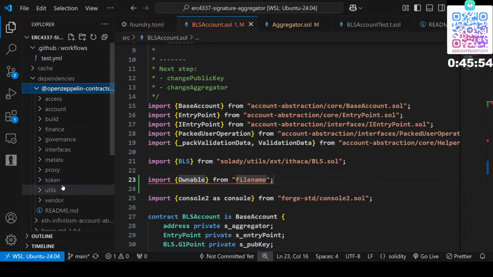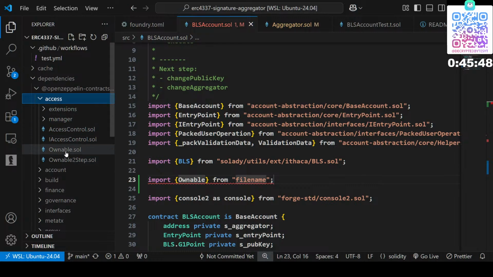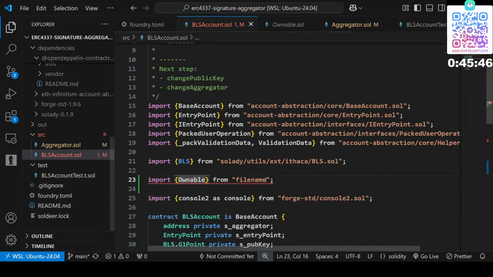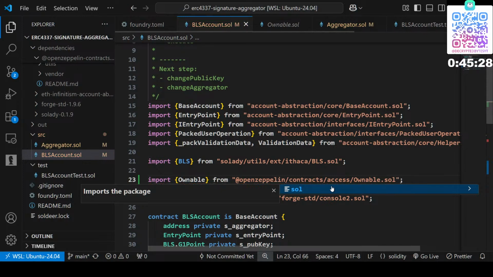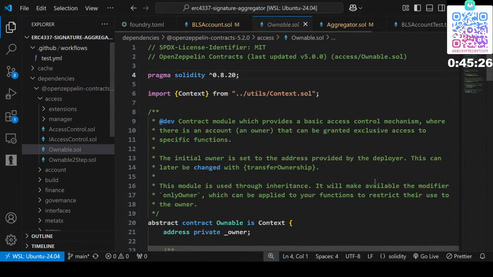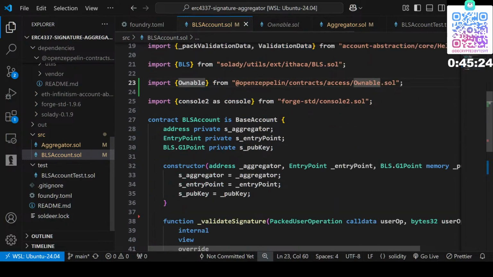OpenZeppelin access Ownable, @openzeppelin/contracts/access/Ownable.sol. Okay, we have that.